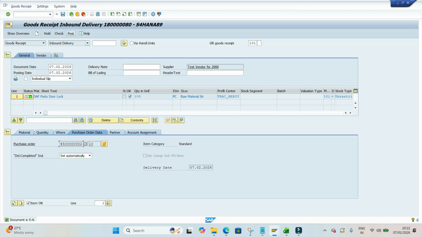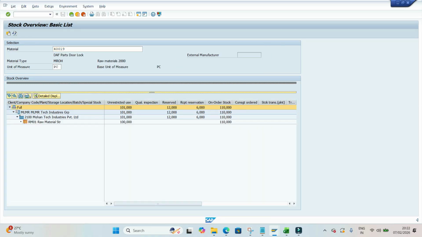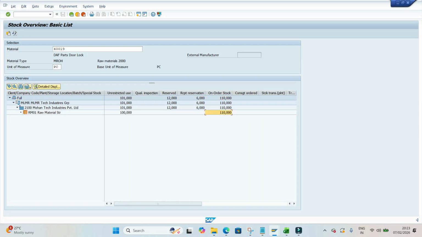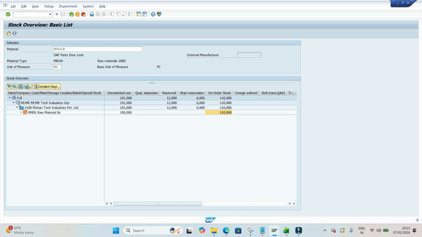Before posting, I will just show you the stock overview. So let's go to MMBE and give the material, plant and storage location RM01, execute. Okay, so right now you can see here total 110 stock is available under on order stock. Out of 110, 100 is the one which we created. So just right click on this stock and click on purchase orders.